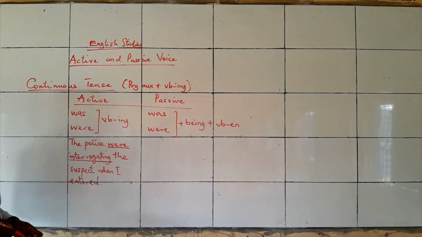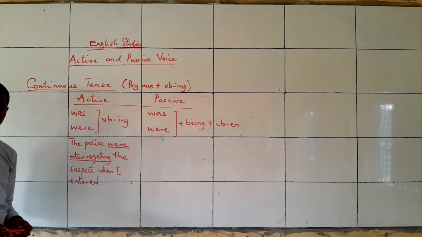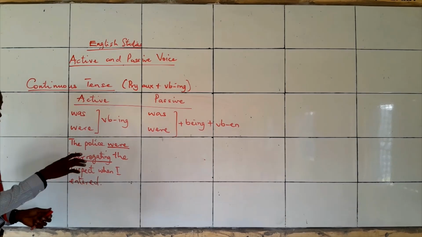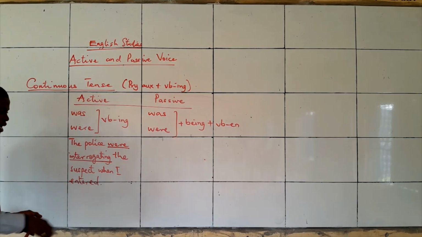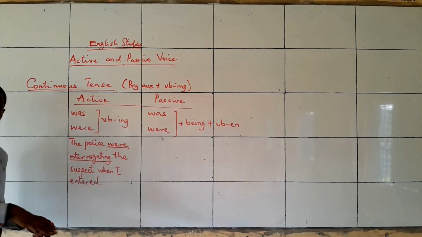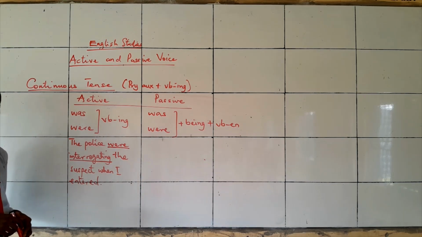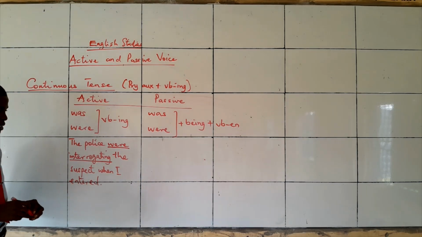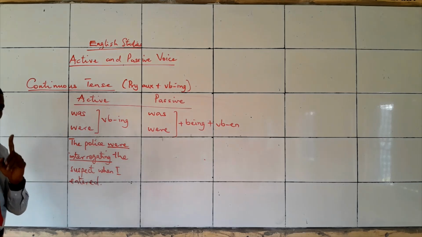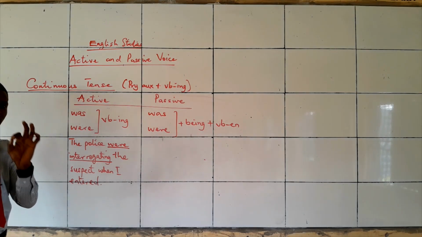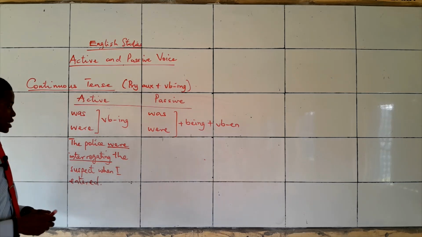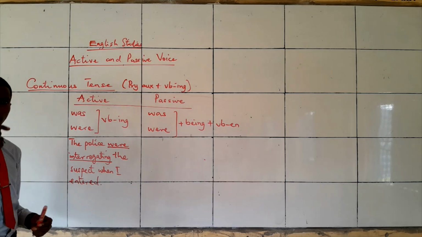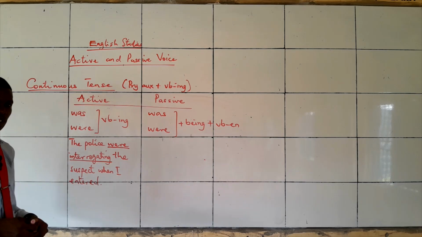When? To indicate that it is actually past. When I entered. To convert this to passive, it is very simple. Initially, you firstly need to do away with the adjunct. Remove the adjunct, when I entered. Firstly, remove it before you do the next magic. What you need to master will be your art of converting the active verb to passive. Use your object now as the subject. Who happens to be the object that we need to bring to the subjective case?